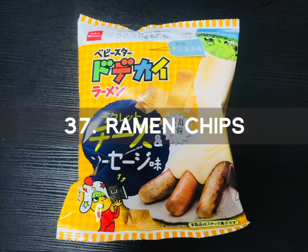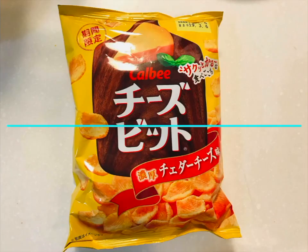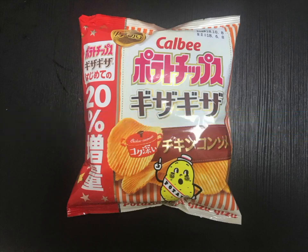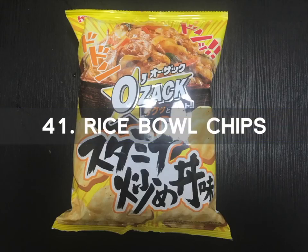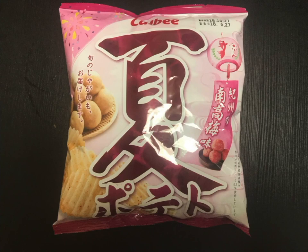Number 37 is Ramen Chips. These are very unique, with a juicy sausage flavor along with a rich cheesy taste. Number 38 is the Cheese Chip — cheesy and crunchy with a flat and wave-like pattern. Number 39 is the Turaco Chips. Turaco is plain salted snacks of cod roe with a rich creamy taste of cod butter. Number 40 is Chicken Chips with a mouth-watering chicken flavor. Number 41 is the Rice Bowl Chips — stir-fried rice bowl chips with a savory and crunchy texture. Number 42 is the Ume Chips. Ume translates as plum in Japanese, with a tangy and sour Japanese plum flavor.